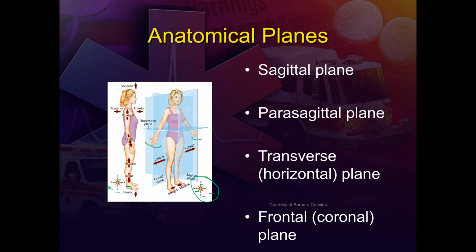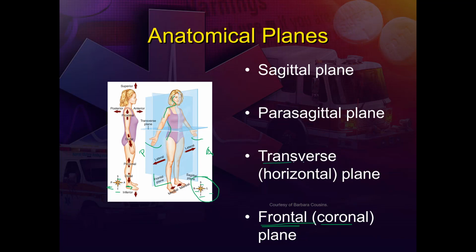Now, let's start here with the planes. We're going to actually go backwards. Let's start with the frontal or coronal plane. I start here because it's the easiest one to memorize and understand. The frontal plane is going to separate the person's body in front and back halves, or more specifically, anterior and posterior halves. So you can see this line goes basically down the line of the ear, down the shoulders, down right through the center of the body, and gives us those two halves. And it's front and back is what the separation is, so frontal plane is probably easy to memorize.